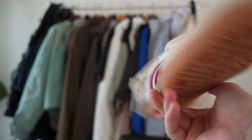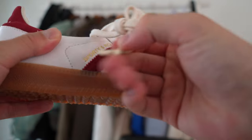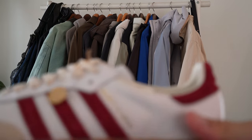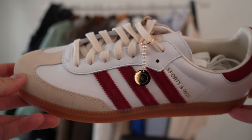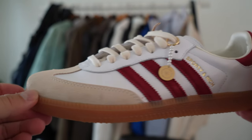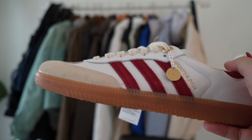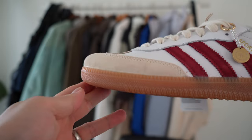I'm quite disappointed. I thought the quality would stay the same across all of the Samba releases because they are at an elevated price point. There are metal tips — that's Sporty & Rich branding as well. Here is a close-up of the pendant — it's a pearled pendant, kind of like a keychain, with Adidas on one side and Sporty & Rich on the other. Something I noticed on my previous pair was quality control issues, and I can already see some here: there's a pen mark, like a dirt pen mark, and the shape also looks a little wonky.